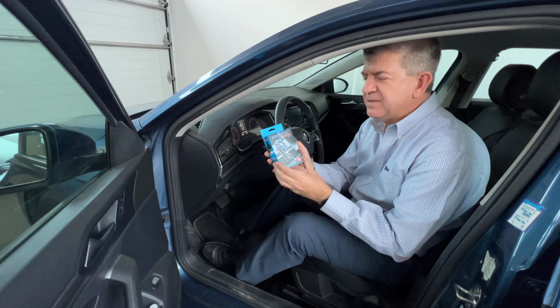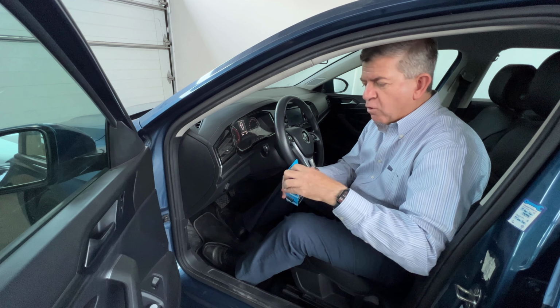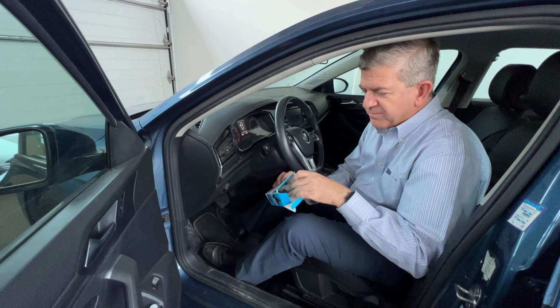Hi friends, let me show you these new air outlet phone holders that will help you get more air and ventilation to your phone. It has a magnetic adapter.